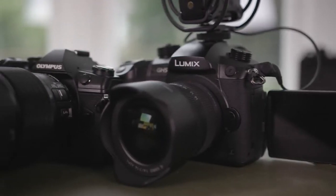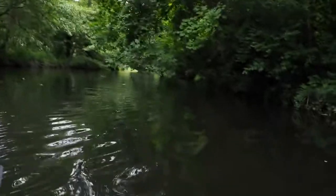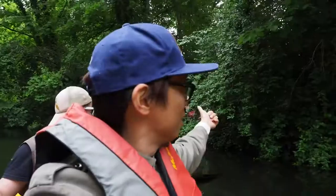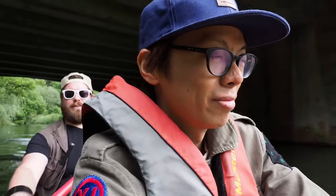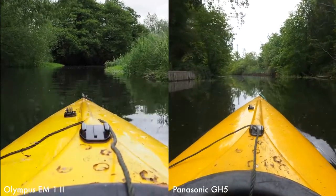The Olympus doesn't have all those fancy picture profiles. It does have a flippy screen, but that has problems flipping when you have a mic plugged in. We tried the E-M1 out — what do you think? It was like tea without the tea bag. Functional. I actually really like the look of the Olympus' video straight out of camera. The colours look great, you can use the footage just like that — saves having to grade or colour correct. The Olympus' 4K is decent, although it's not on the same level as the GH5 really.